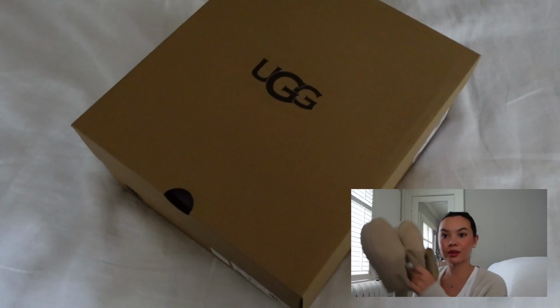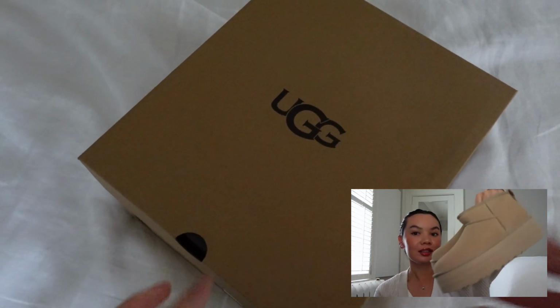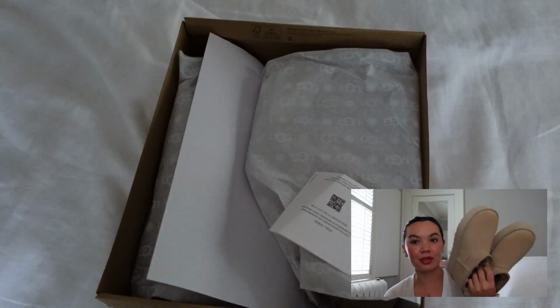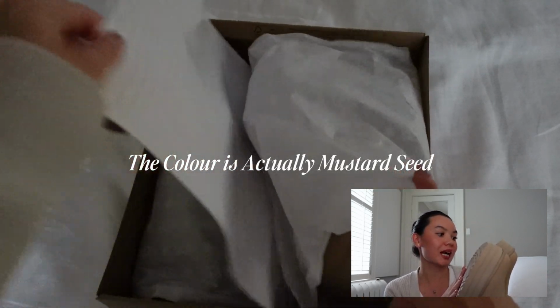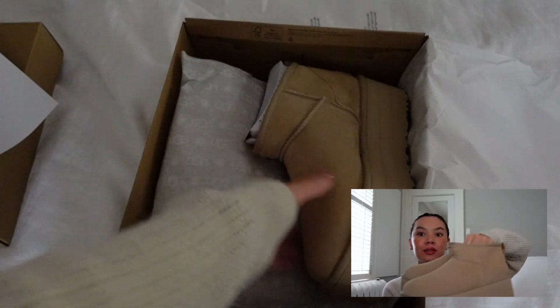But let me just pop you guys into a better position for this unboxing. Hold please. Okay, so these are the UGGs. I looked on the Browns website as well. Browns also says that they are beige. So let's see, I got my normal size 8 in the Ultra Minis.